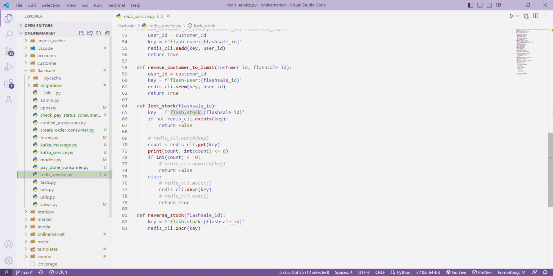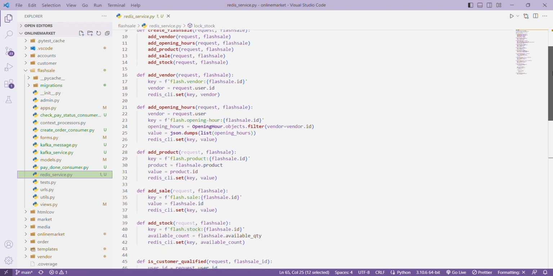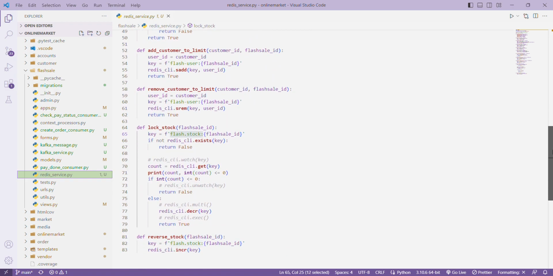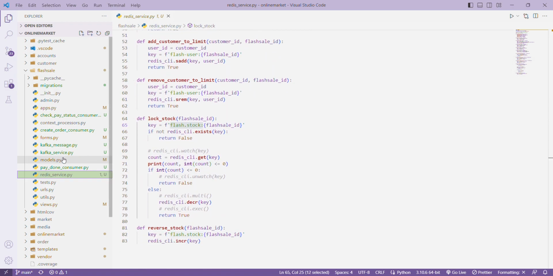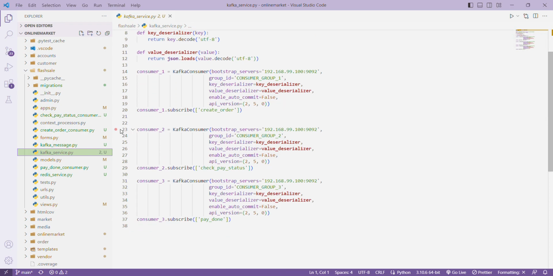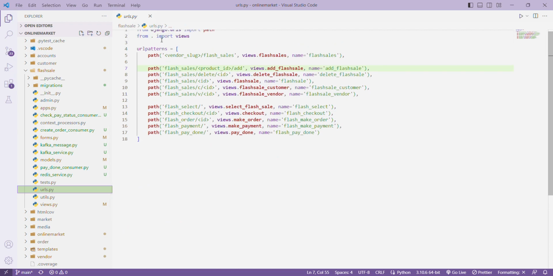And since I use Redis, the Redis service is here, as well as the Kafka message queue, and the URLs, we have the flash sales related URLs.